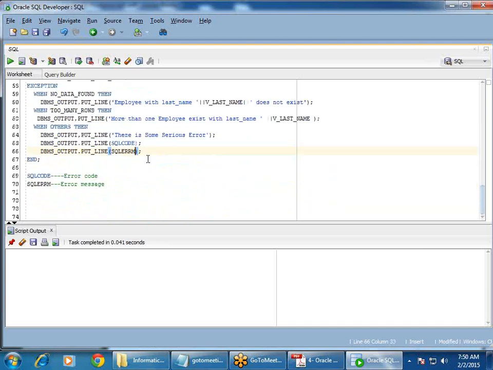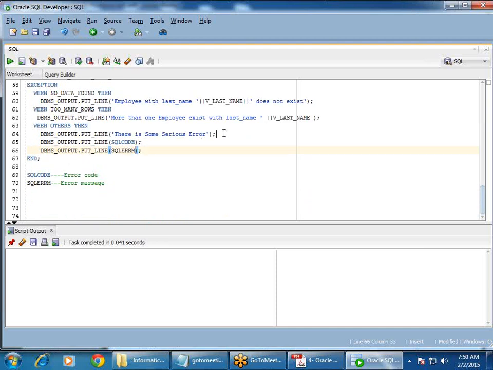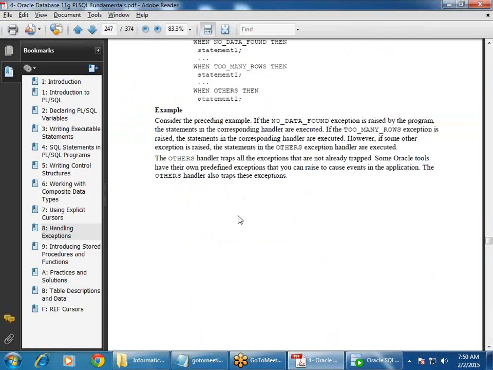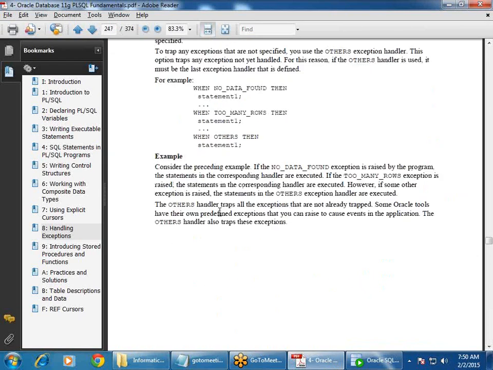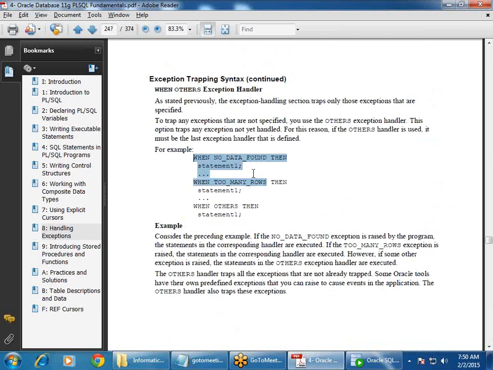So whenever you are handling anything in the WHEN OTHERS block, you can always make use of the SQLCODE and SQLERRM messages. You have to keep the exceptions something like this. In all the examples, WHEN OTHERS should always come last.